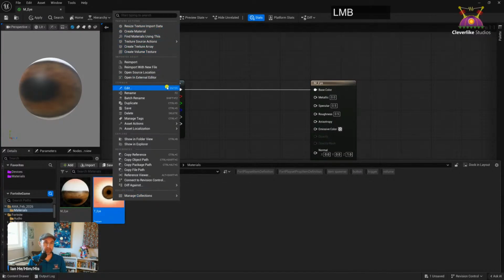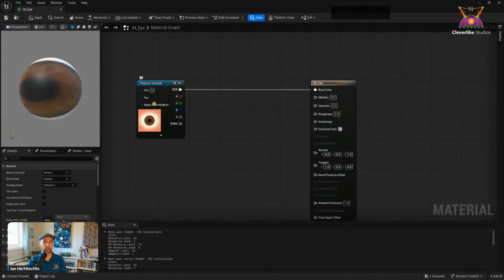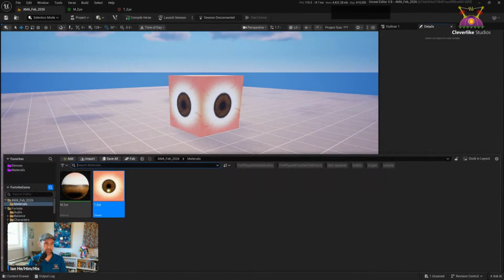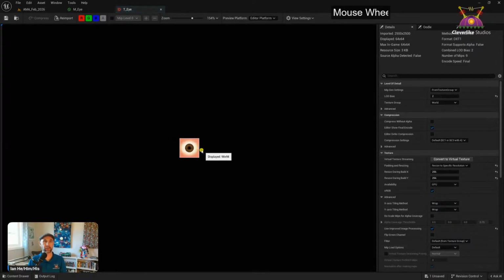Edit. Oh, I want to open up the texture and it won't let me open up the texture. Is it because I'm in the texture editor? Can I do it from here? There we go. That was strange. Okay, this one does not have an alpha on it. That's fine. Not a big deal. Let's take a look at what we do have, just in case I change my mind. Okay, we're not going to be able to play with it too much.